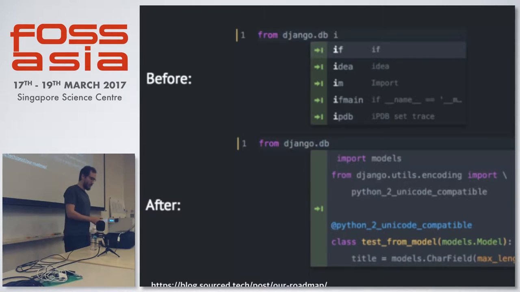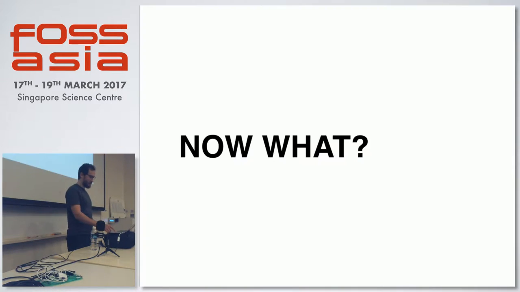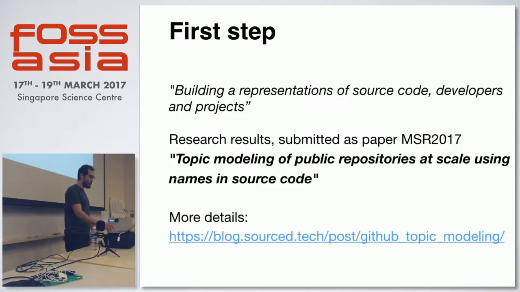You can read up. And from here, before going into details, we're going to establish some technical common ground for what code understanding means in more detail. First, in order to get there, we need to build some kind of common representation of things like code, developers, and projects. This whole talk is based on research that resulted in a paper recently submitted to a conference. It's not the first research ever in that field, of course, but it stands at the intersection of fields like mining software repositories and machine learning. And today I'm going to present results of the first large-scale empirical research in that area.